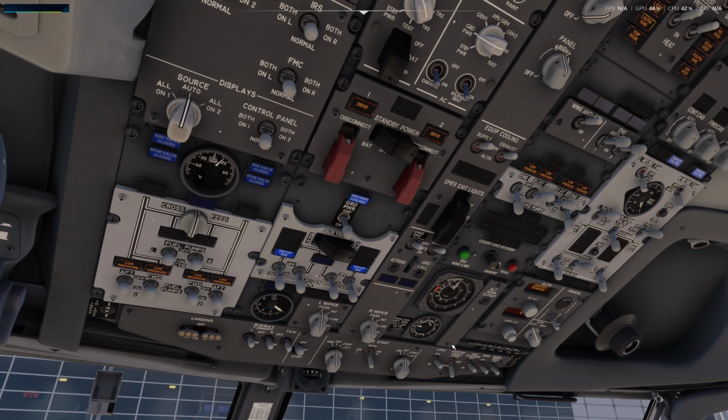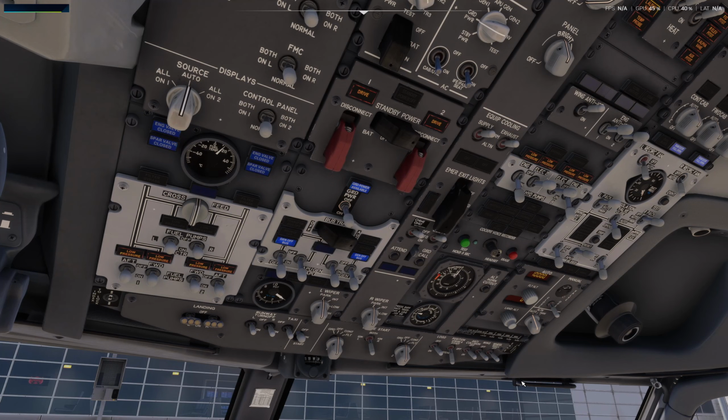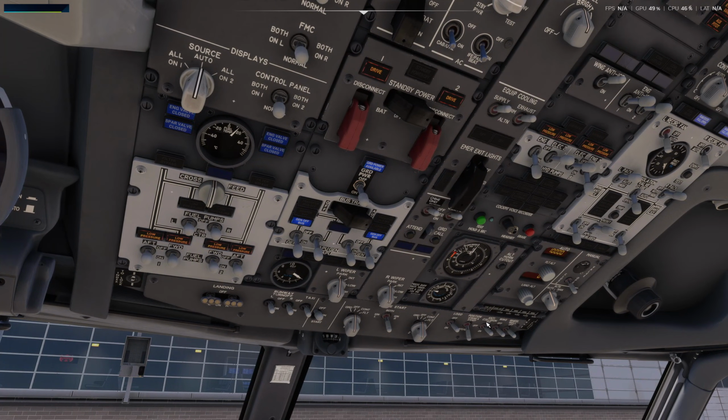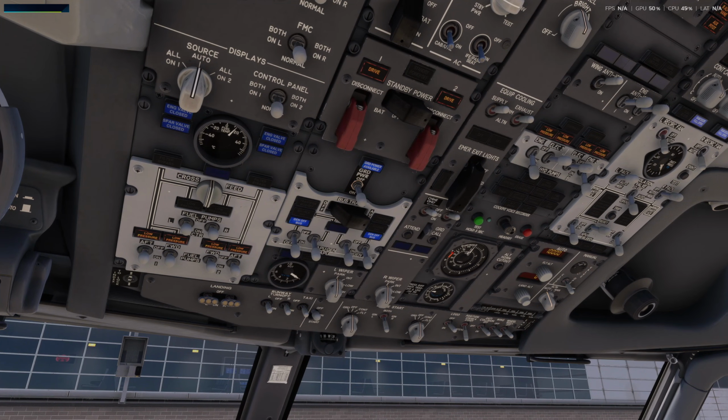Seatbelt signs, we will hold on because we haven't fueled the aircraft yet, so we will wait for that one. External light position lights are in steady. Wheel well, logo, wing, we don't need those. And we will test our cockpit lights here. That will be the overhead completed for us. Continue with our preparations from there.